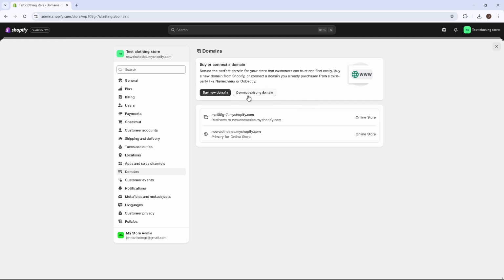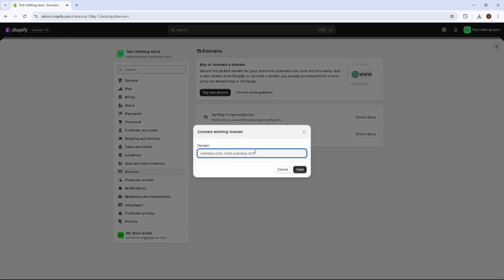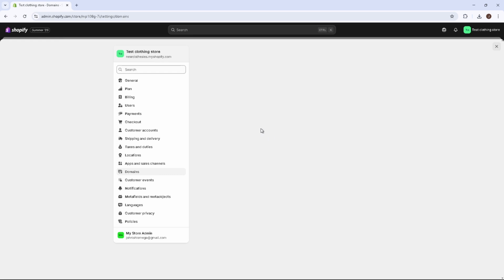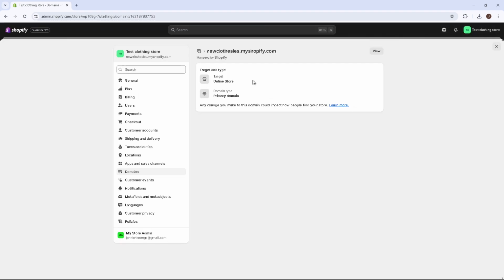This usually requires you to change A records and CNAME records. Fortunately, Shopify makes this easy with clear guidelines for adjusting settings with common providers. Do keep in mind that DNS changes can take a few hours to propagate across the internet, but once they do, your domain will be fully connected, allowing you to present a polished, professional front to your customers.